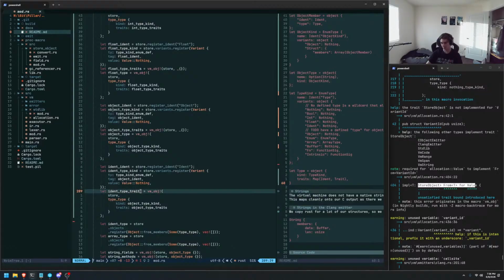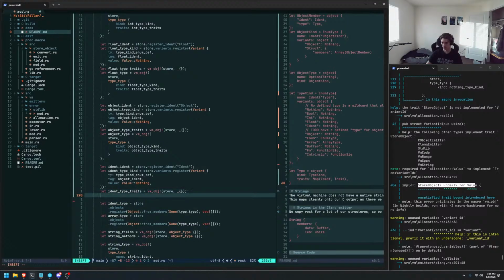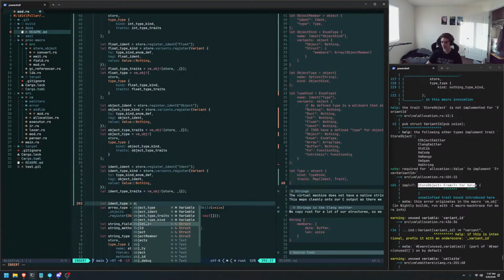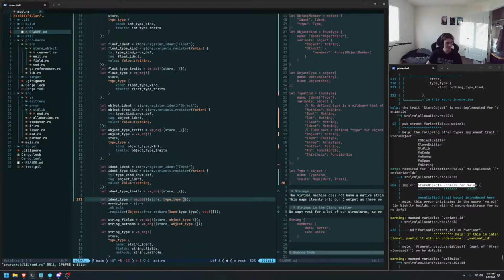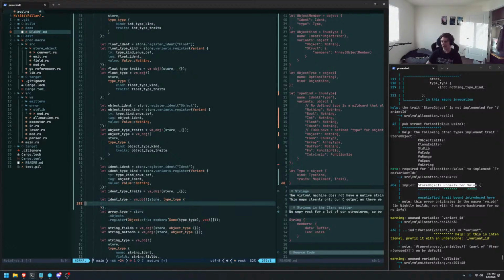Then we have ident type traits. No. I want to let ident type equal... I haven't made much progress in the project. I've been stalled for a really long time on the type system, just because it's such a recursive thing.